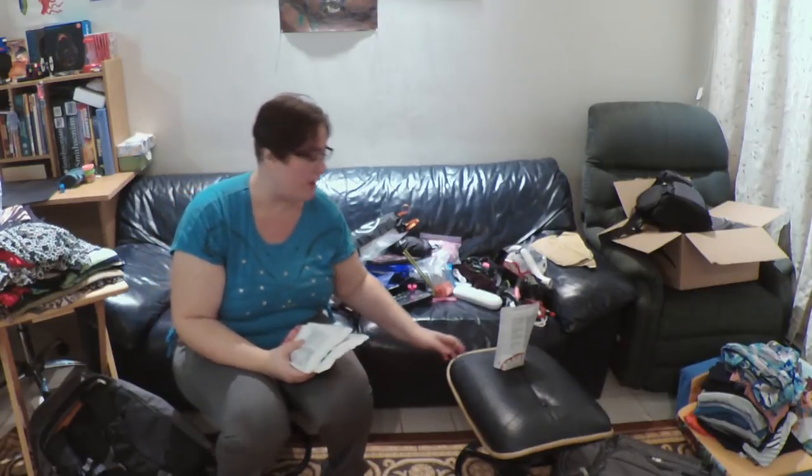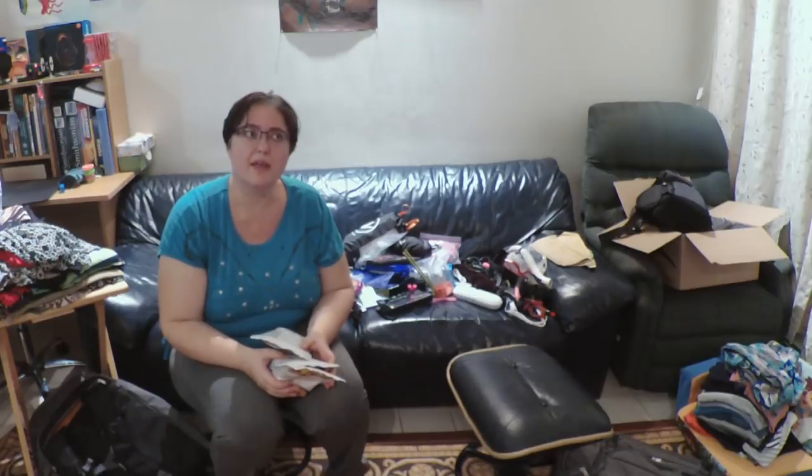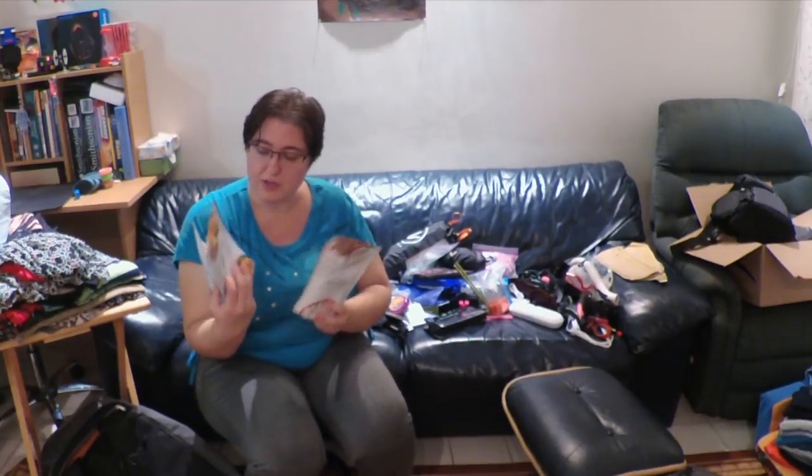What else? Snacks for the flight. We have a 12 and a half hour flight. You need to be at the airport 3 hours before, and we have about an hour and 15 minutes until we get to the airport. So it will be a long time until we get to Taiwan, get out of the airport and find something to eat, even though we're planning to eat something at home. So I'm taking those beautiful snacks.